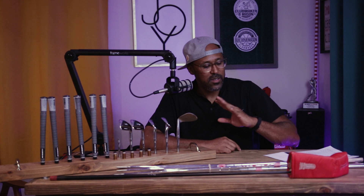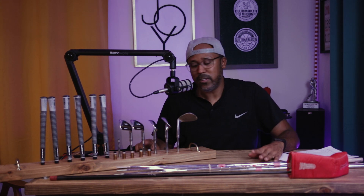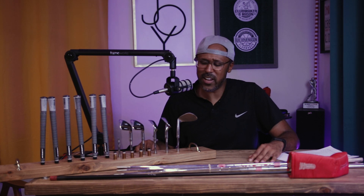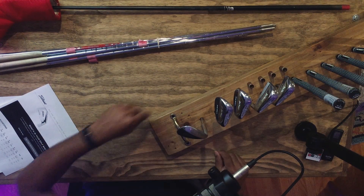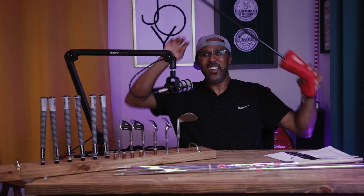Since these are used shafts, I'm going to have to do some masterful work making sure the weight and stiffness are correct. The next two or three videos will show how I put this together. I'm doing the Boy at Pharaoh ferrules — I always use them, I think they have amazing beautiful ferrules. And what I'm adding to this set — you're gonna love this — I'm adding a three wood, and it's a real wood.